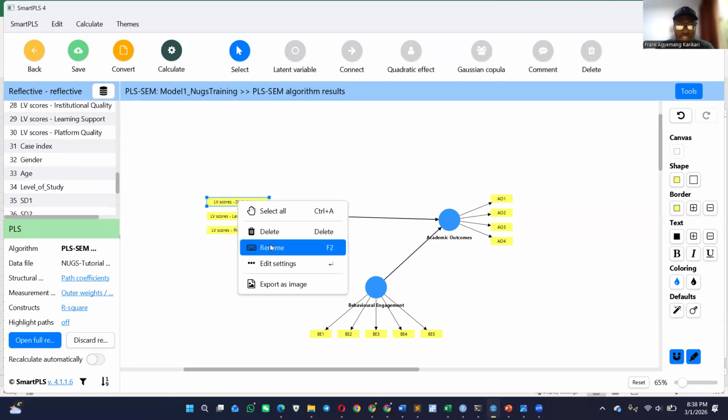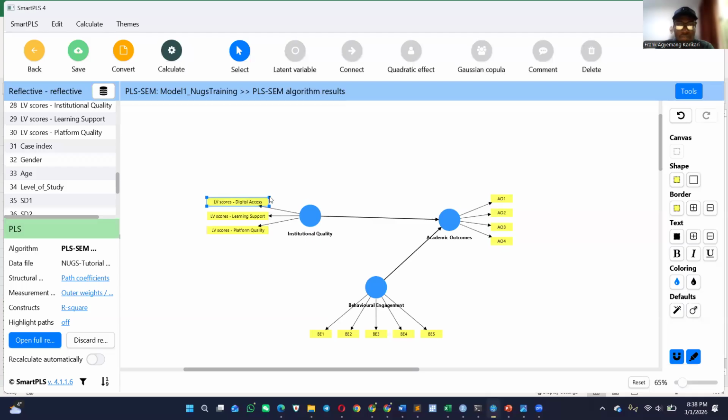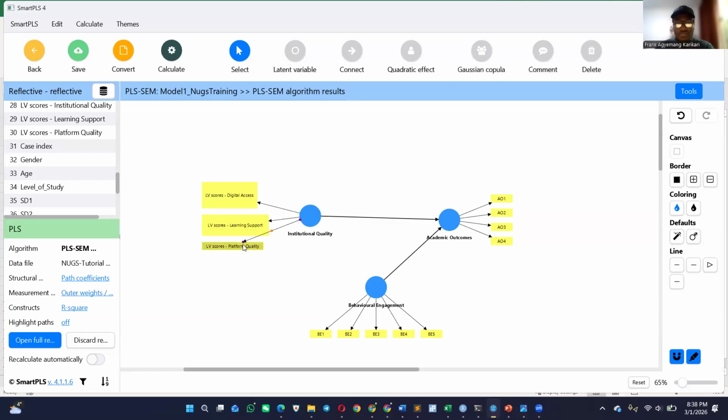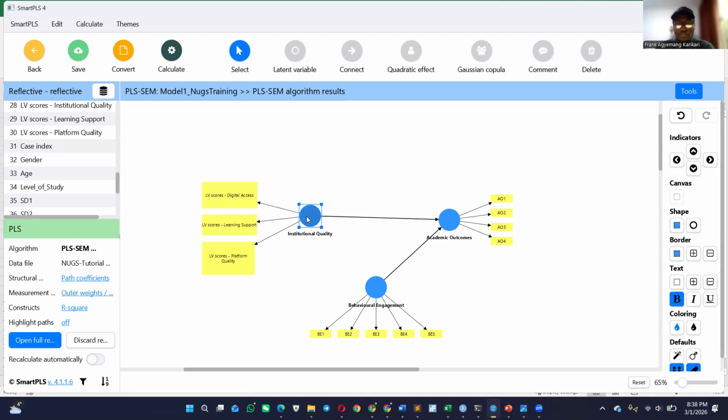So for this one, you can edit it and then rename it. You can even increase the size. So now this is our reflective.